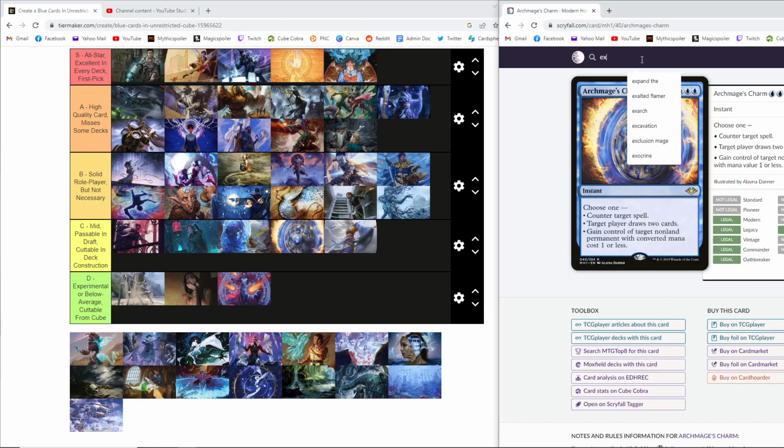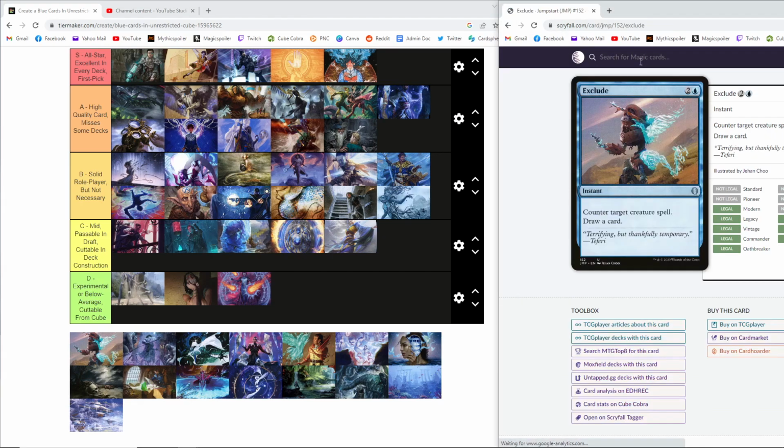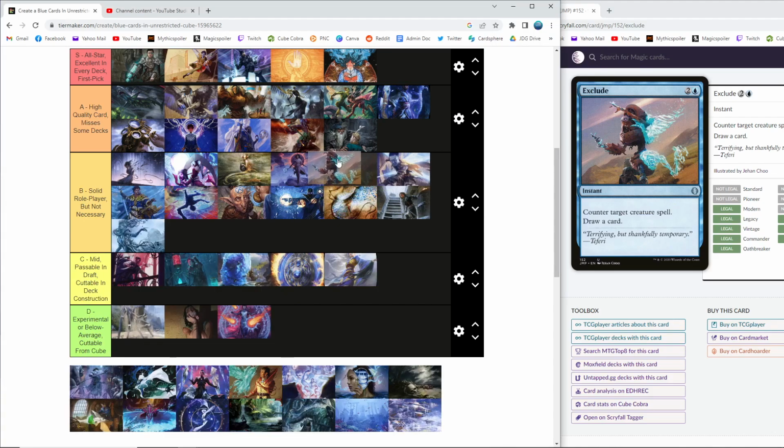Exclude is up next. This is a card we brought back recently to try and fight the Green Scourge. We actually even cut this card from our Peasant cube for a while because of how backbreaking it is against creature-based strategies in that cube. But here, it feels like a nice little role player. It's definitely in the B category somewhere. Probably better than a lot of these fiddly ones. Like, I kind of want to put it under the Fairy Mastermind here.